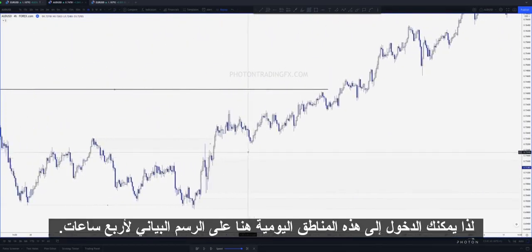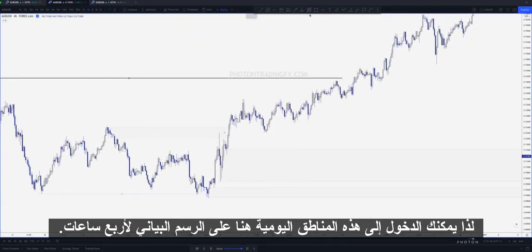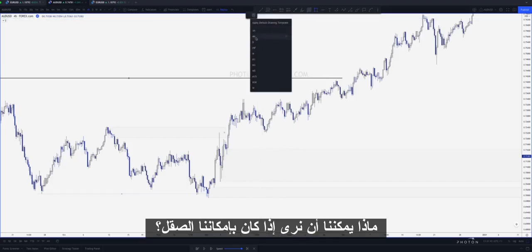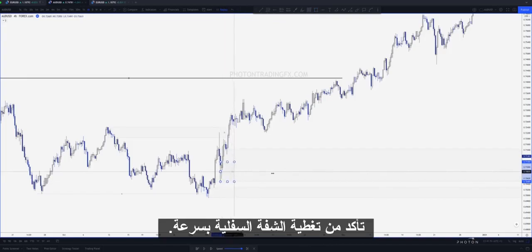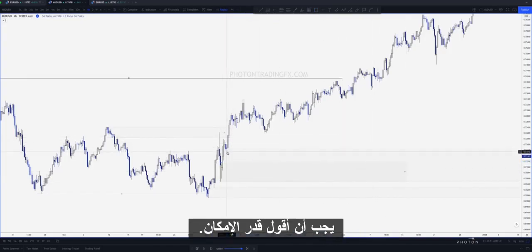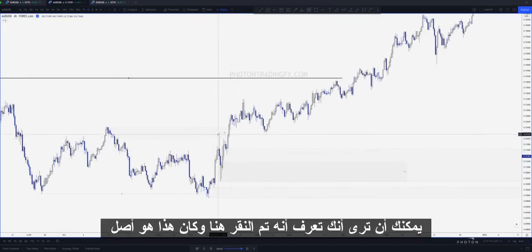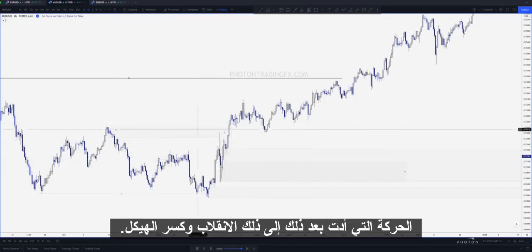So digging into these daily zones here on the 4-hour chart, what can we see if we can refine the zones even more? Definitely like that 4 hour inside bar. Make sure I cover the lower wick, I should say, as much as possible. We can see that tapped into here, and that was the origin of the move that then led to that flip and that break of structure.